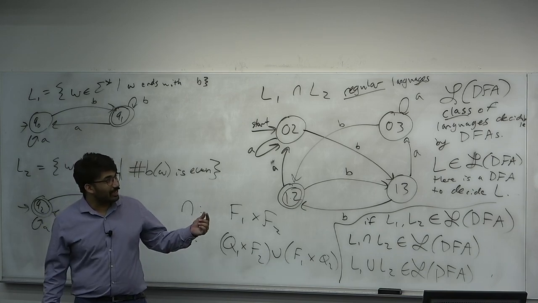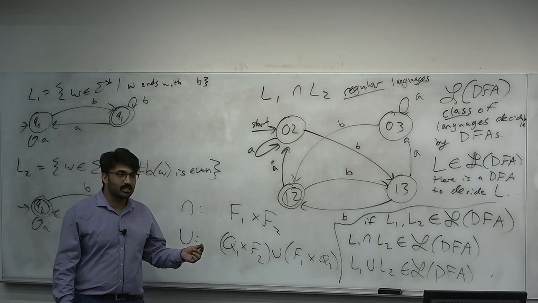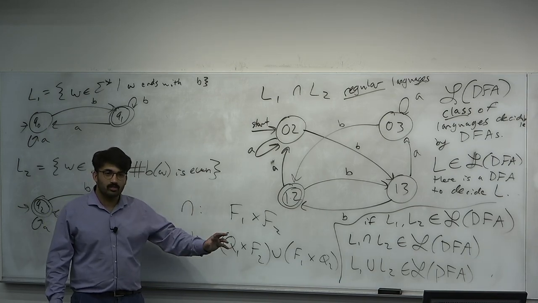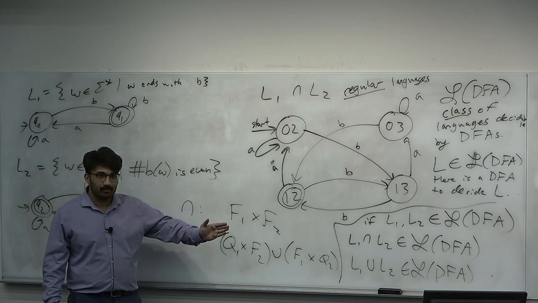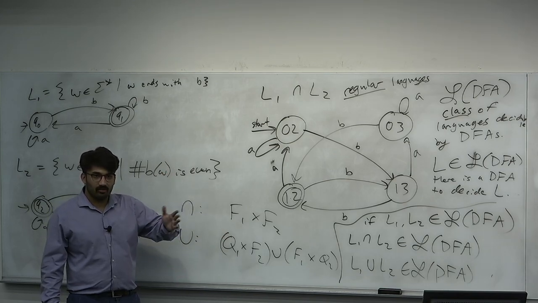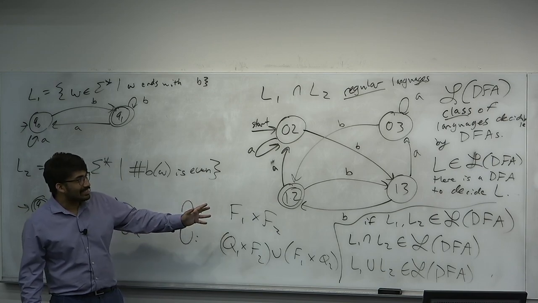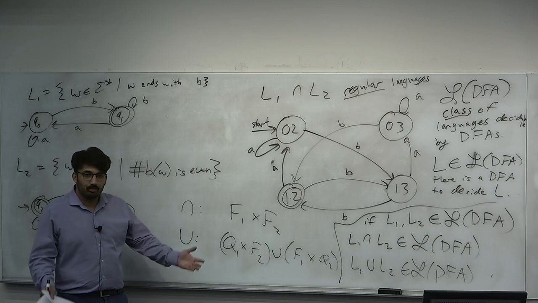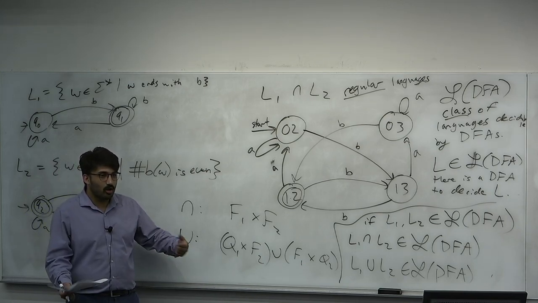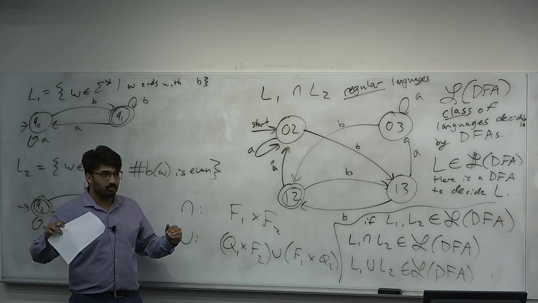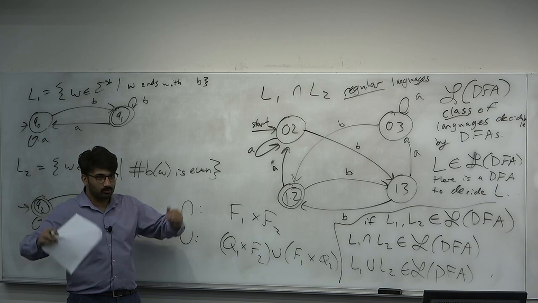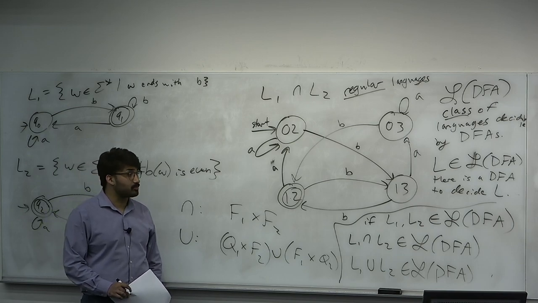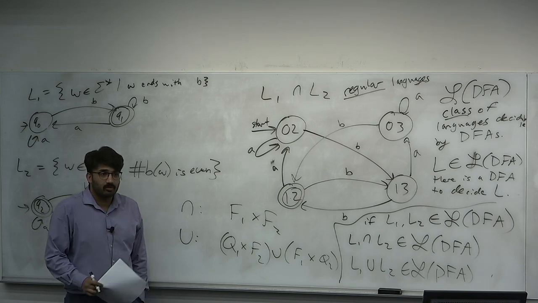The DFA, no string can land on two states simultaneously, so no string is both accepted and not accepted. The DFA always accepts, that's the deterministic part, or it always rejects. It doesn't ever change its mind. It's never wishy-washy on that. So if you take any DFA and flip the accepting states, congrats, you've built the DFA for the complement of the language. If you have any program that always returns true or false, you have a program for the opposite behavior by just replacing return true with return false. That's true only in decision problems, not in search problems. But you can build a DFA for the complement just by flipping the states.